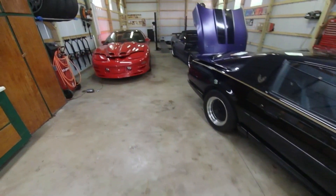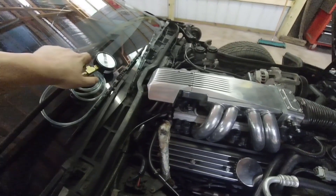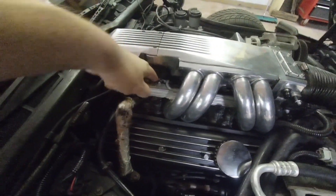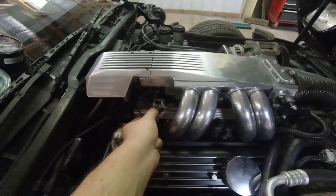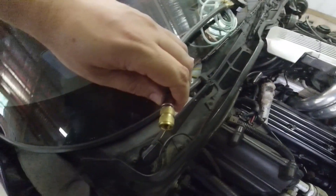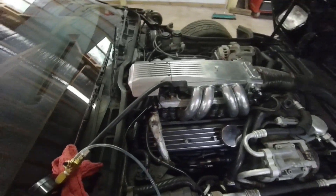We're now going to come over to the fuel rail and remove that Schrader valve cap. Let's see if I can do it one-handed — yep, it's coming right off. We just loosen that off and there's the valve. The tricky part is getting the gauge to connect in that little space, but it looks like it should be able to come straight in. I might be able to remove this vacuum line to make it easier to connect the pressure gauge. I've successfully attached the fuel pressure gauge — you can see it's screwed on.